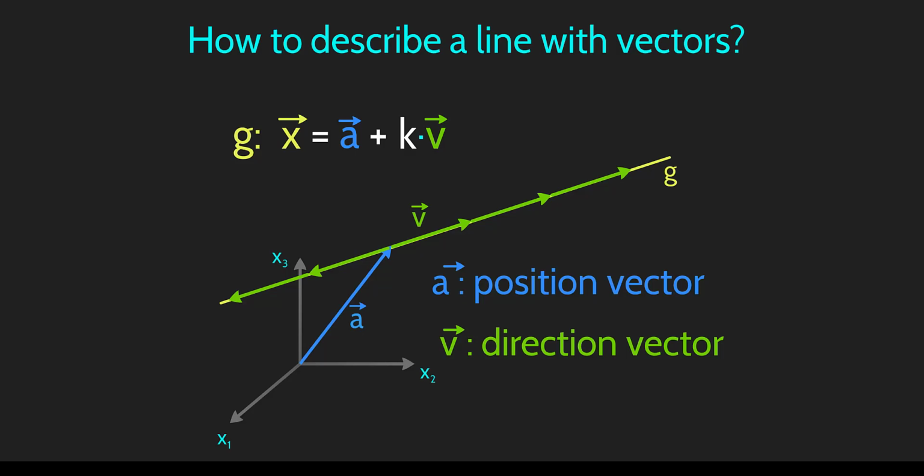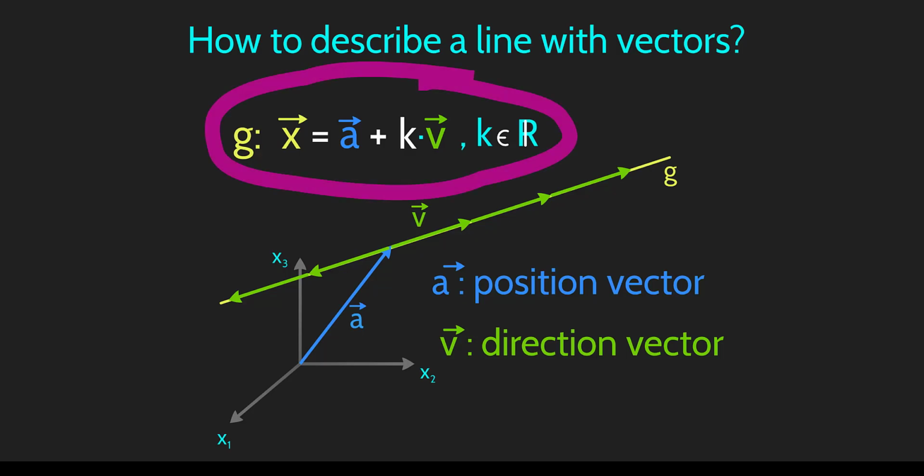I also made a video on this channel where I tried to reach points on a straight line by walking on a straight line in the coordinate system. It is important to understand that the direction vector can not only assume integer multiples, but any length. I can only indicate this here with the green vectors. It is therefore important to always add to a straight line equation that the parameter, in our case k, by which the direction vector is multiplied, comes from the real numbers. This means that the direction vector can have any length, and this ensures that our equation really contains every point on our straight line. This notation of a straight line is also called parametric representation.